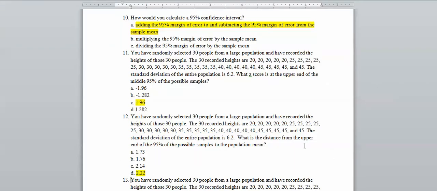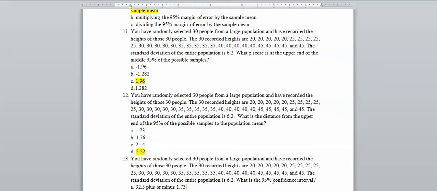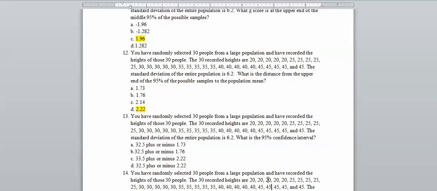Now what about number 13? This is asking what's the confidence interval. And I'm showing you it in a little bit of a different way. I'm not showing you the final answers for the confidence interval. If I did show you the final answers, it would just say this number to this number. Instead, I'm showing you the sample mean plus or minus the margin of error. So think of it as kind of like an unfinished version of the confidence interval.